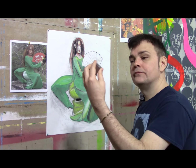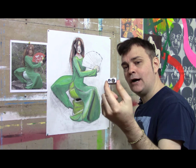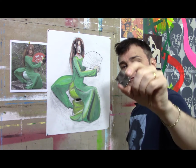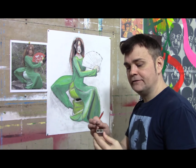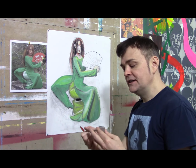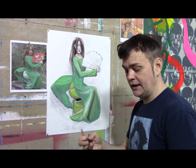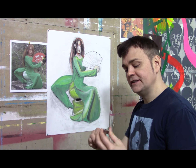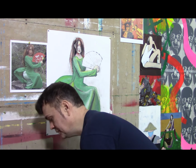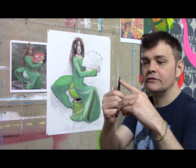All right, so this is what you want to use to sharpen it with. This is a handheld pencil sharpener. It's made by Alvin, that company. It's just this little simple aluminum sharpener with two holes in it, all right? The first hole, the smaller hole, is for standard pencils. The larger hole, which makes a fatter conical shape, is for ebony pencils, charcoal pencils, as well as colored pencils, all right? Anything that has a soft lead that can break easily, you want to sharpen it with the large hole in the pencil sharpener. Just a note, like that. And it'll give you a sharper point with a fatter conical edge to it.